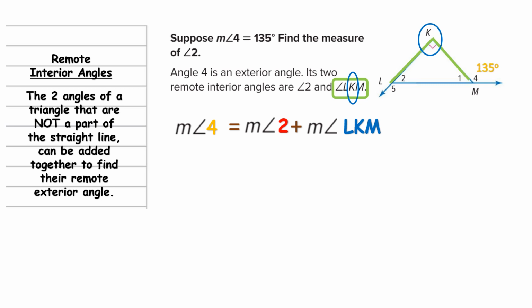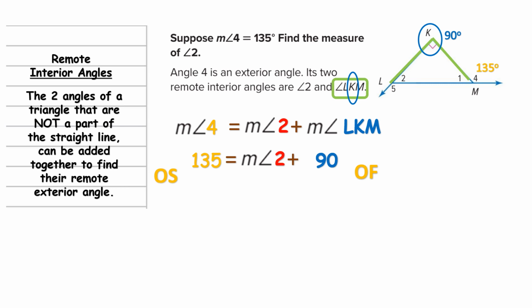So I know that angle 4 is 135. So I have 135 is equal to, and the measurement of angle 2 is what I'm trying to find. And I know because there's that little box there in angle K or angle LKM, that's equal to 90 degrees. So now I have 135 degrees is equal to the measurement of angle 2 plus 90 degrees. Once again, we're back to algebra. I'm going to do my opposite function on the opposite side. Just notice that on this equation, I've set up the variable on the right-hand side with the answer on the left-hand side. It doesn't matter.